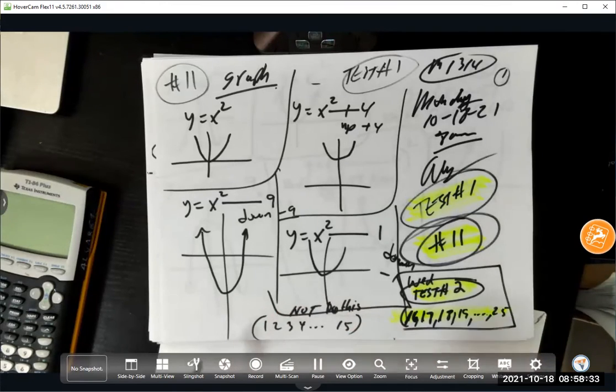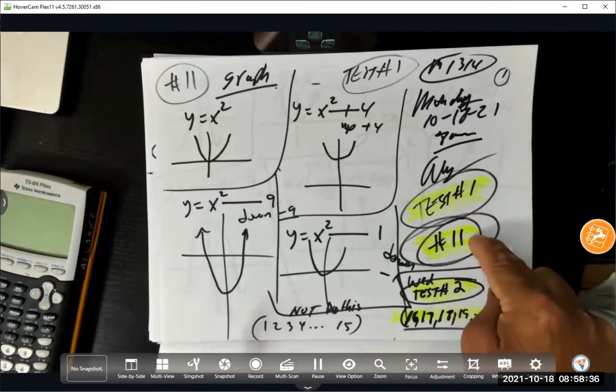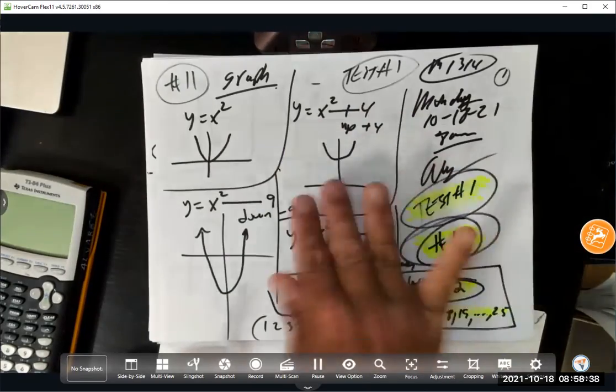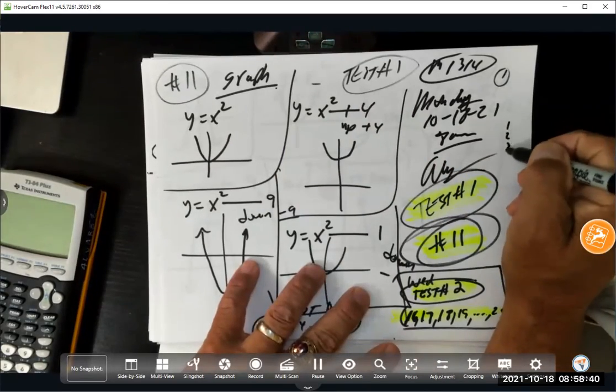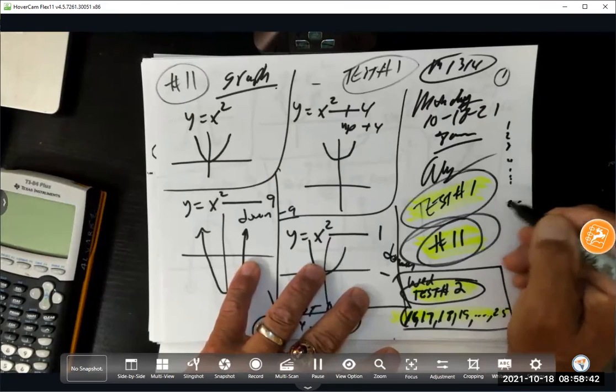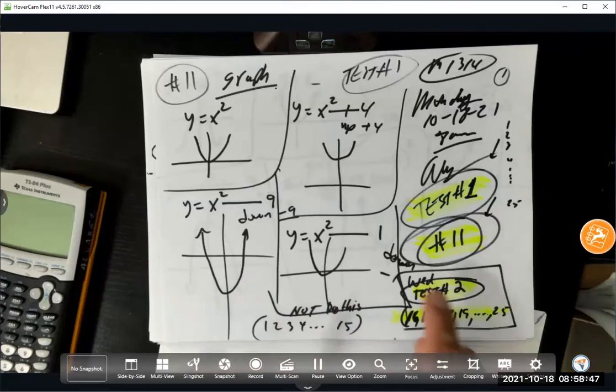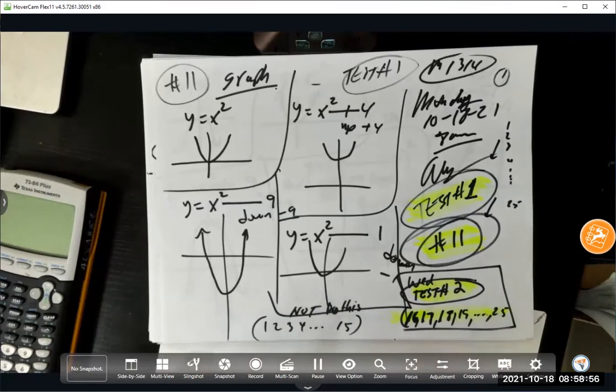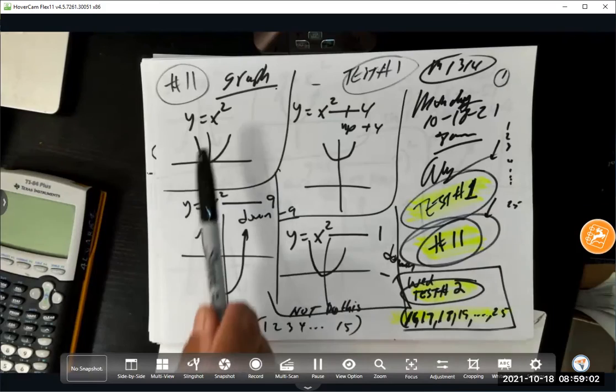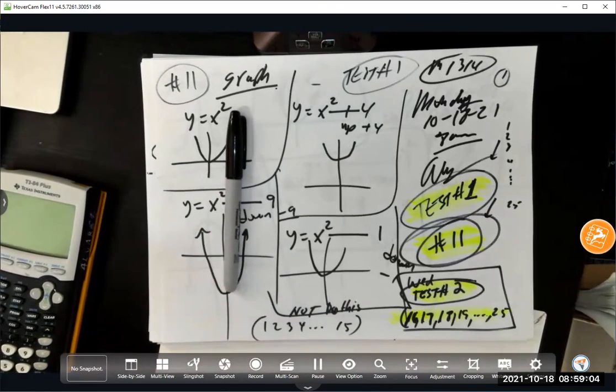All right, so what I want you to do is test number 1, do number 11. You should be able to do all of these things, 1, 2, 3, all these to 25. All of them you should be able to do on test number 1. And Wednesday, I'm going to start with test number 2, question number 16. And then if I can, I'm going to do 17, 18, as many as I can. If I can do 3, fine. If I can do 4, that's even better. All right, is everybody okay with that? Yes. Okay.